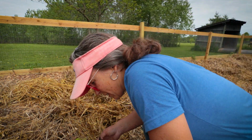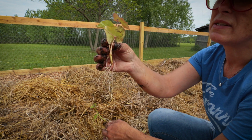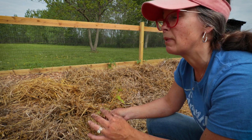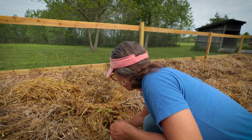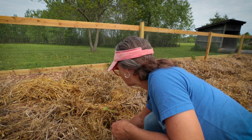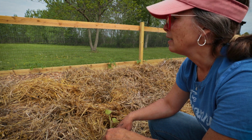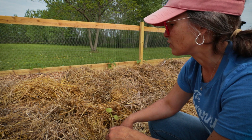And I realized I probably started off with the least impressive slips of them all. So this is the second round of slips that I've done, and I'm not yet to my third jar, which is the first round of slips that I started. As I worked my way to this end of the garden, I have about 10 feet left. I was really having to remove a lot of straw and throw it back on my baking potato row, which they'll gladly enjoy.